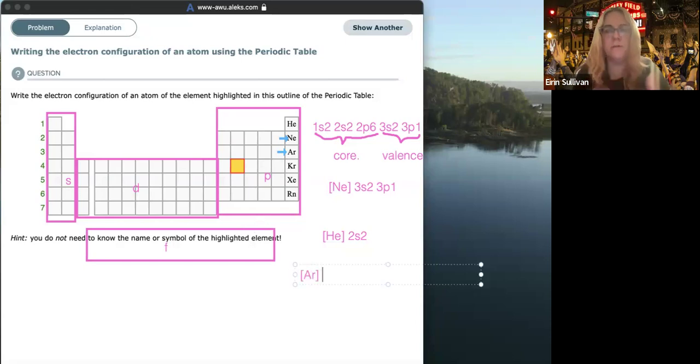As you can see, as you go further down the periodic table, it gets more and more useful to use this condensed electronic configuration. Then read across the period that your element is in. 4s2 fills first, then 3d10 fills, and then 4p: count across to the element that we care about, 1, 2. So there are 2 electrons in the 4p orbital. That will seriously save you time, and it's pretty much foolproof. So from now on, always do it that way.